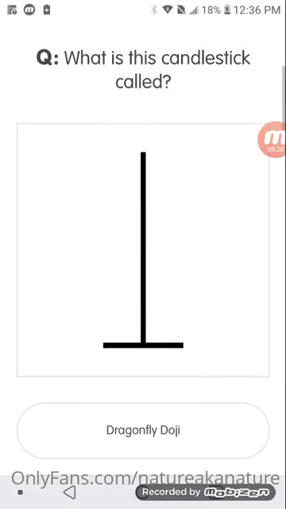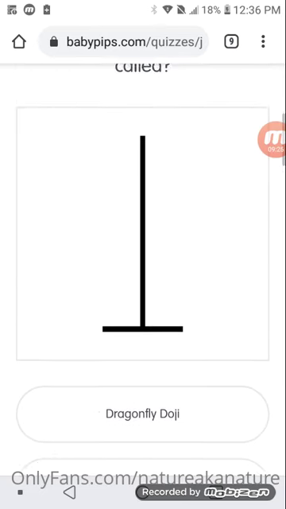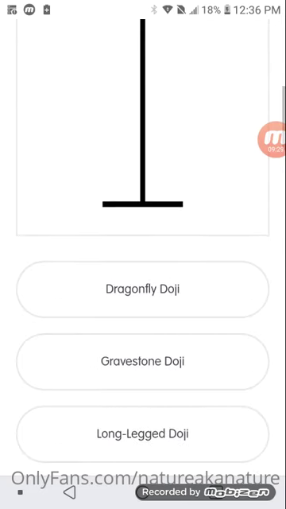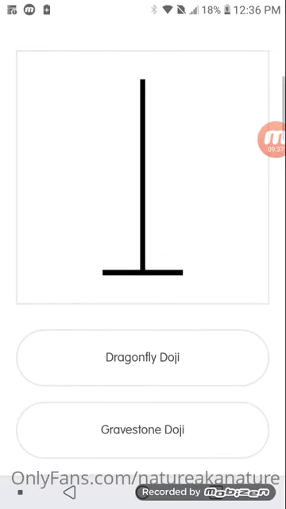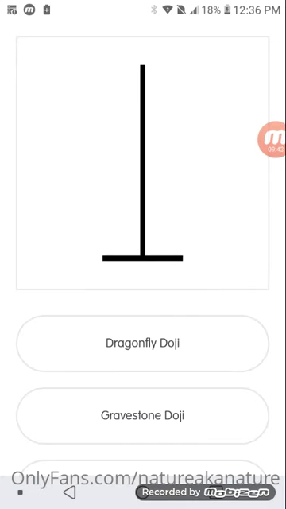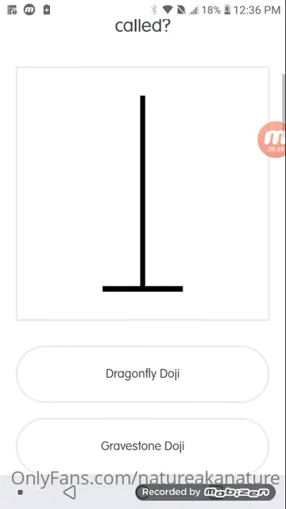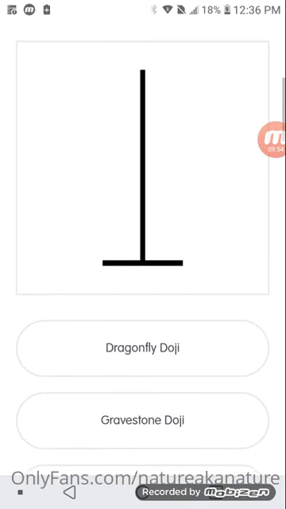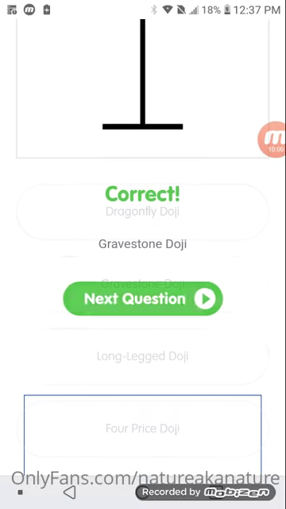What is this candlestick called? It's called a Gravestone Doji, as price wants to head back down. As you think about a grave, it's in the ground, it's down. So it's called a Gravestone Doji, as sellers could possibly come in and push price back lower. None of these dojis are anything but indecision in the market, but you need following candlesticks to validate it. Alright, so this is called a Gravestone Doji.